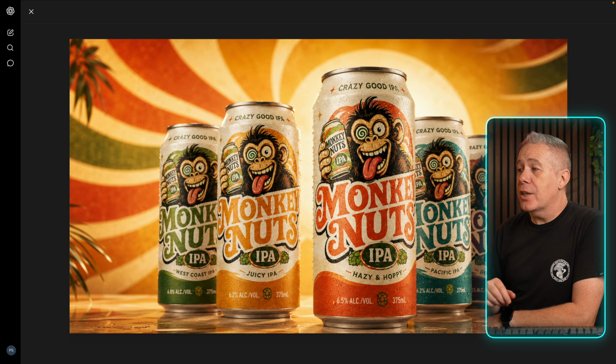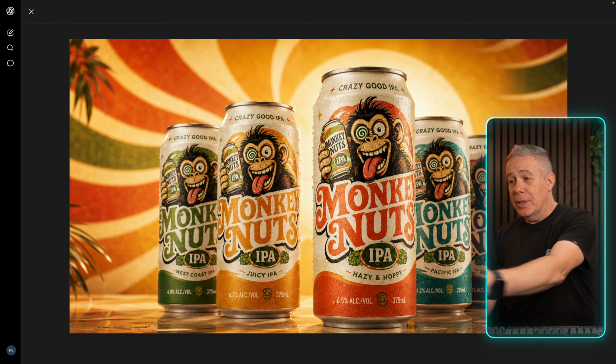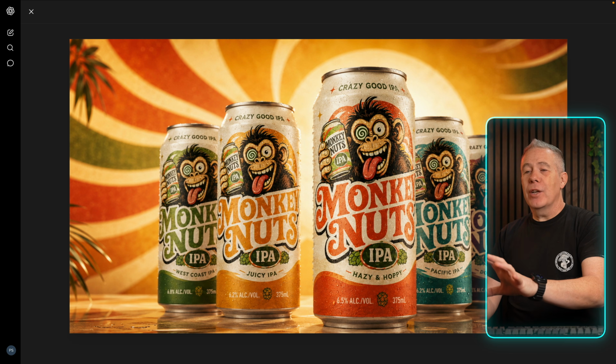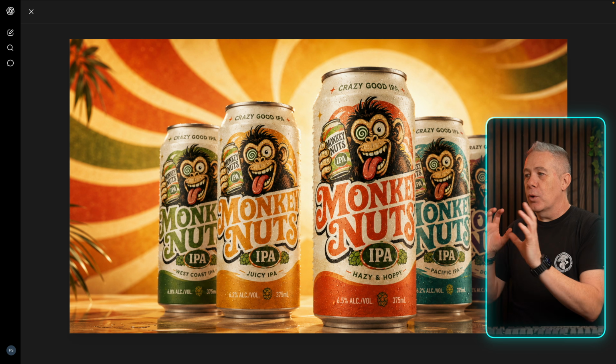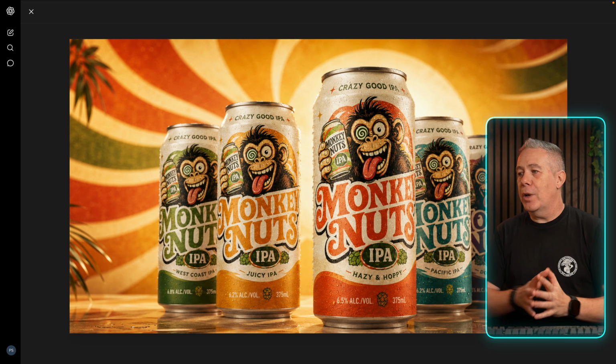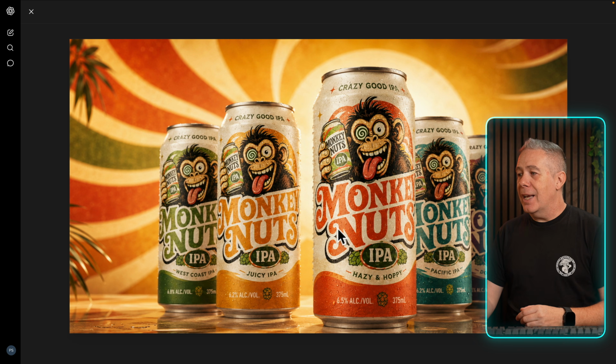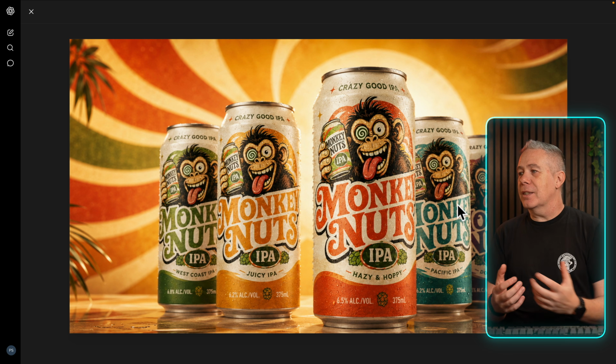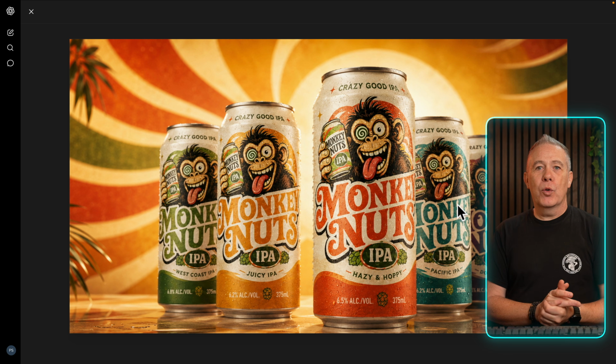Then we've got a hero section for our website. Again, keeping the consistency across those cans, pulling in the color scheme. I've told you to be a bit more interested in the background, so it's a bit more vibrant, a bit more colorful. Again, this is a first iteration. You can update that. All the cans have got sort of condensation on them to show how cold it is. There's the shallow depth of field. They look like a pro photo shoot.